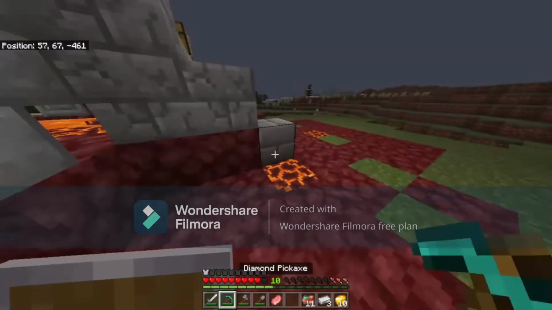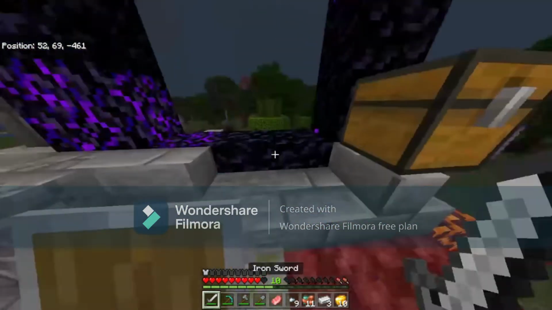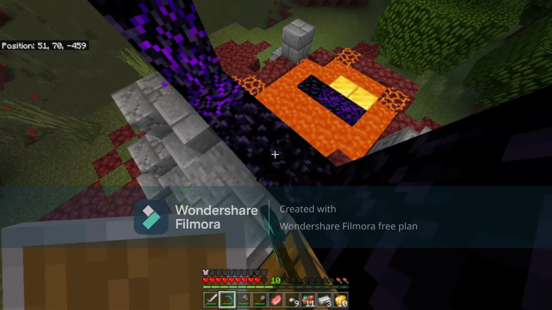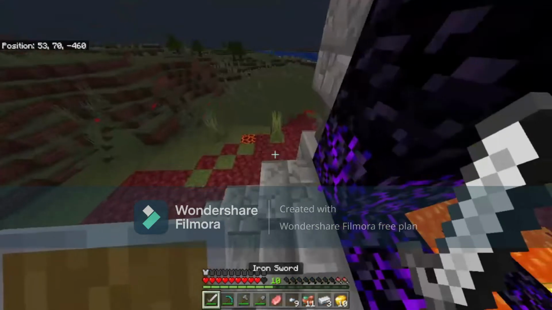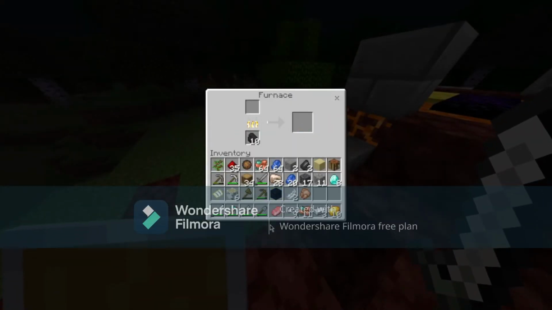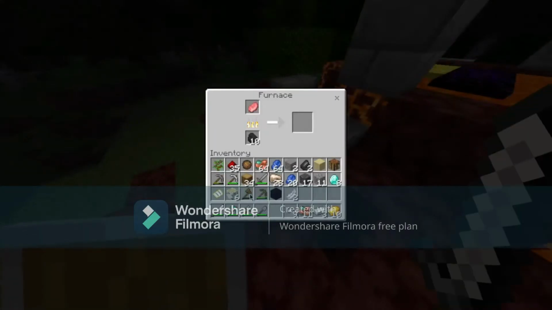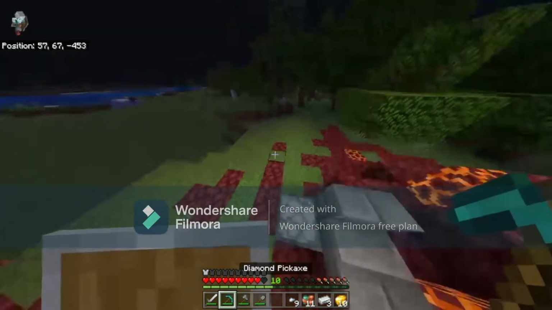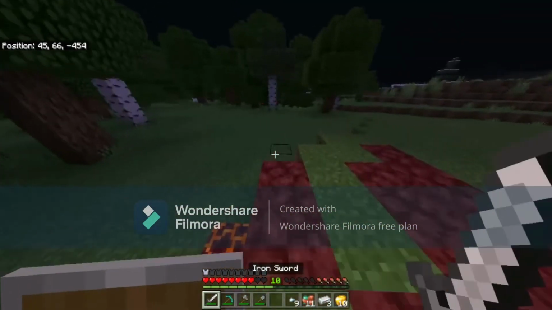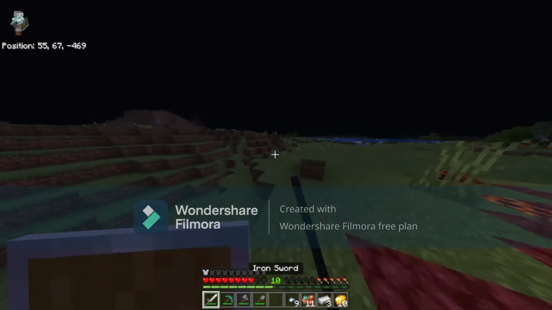There's gold there. There's a gold helmet. I think we robbed the obsidian. Yeah, let's just take the obsidian. Just check in the furnace. Okay, that's good, that's good. Oh, my goodness. There's a pig over there. Let's get the pig.